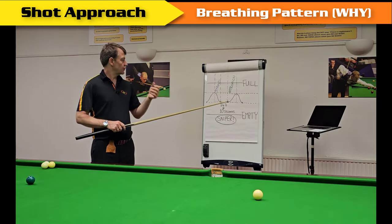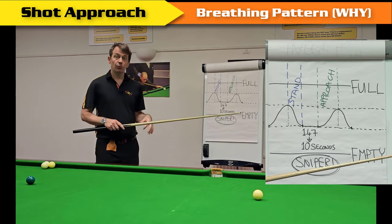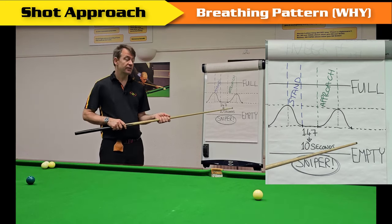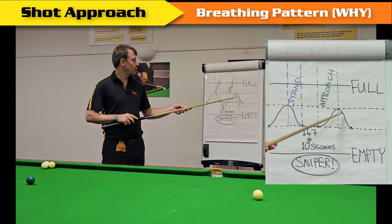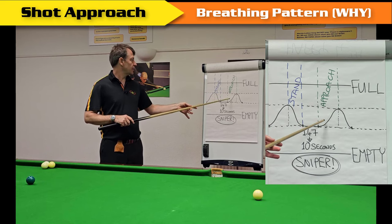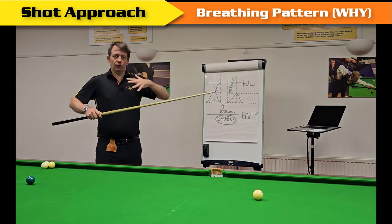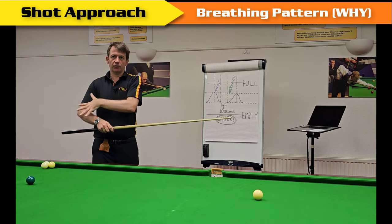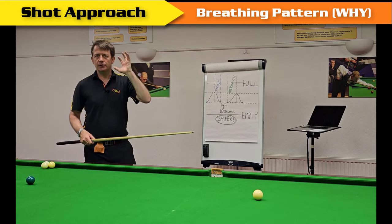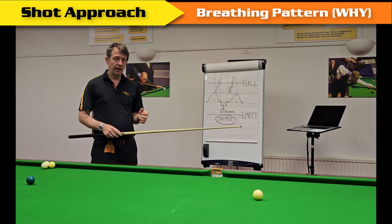To make it easier to play the shot in the breath-hold phase, I recommend three things. First, practice at home until you can hold for 20 or 30 seconds — then it's super easy on any shot. Second, realize we don't breathe in and hold to play the shot; we breathe out, hold, and play. Breathing in and holding leads to tension in the chest and cueing arm and an elevated heart rate, which mimics an anxious state.